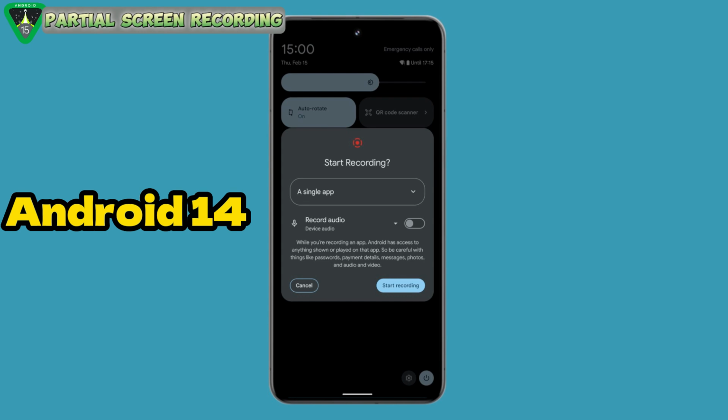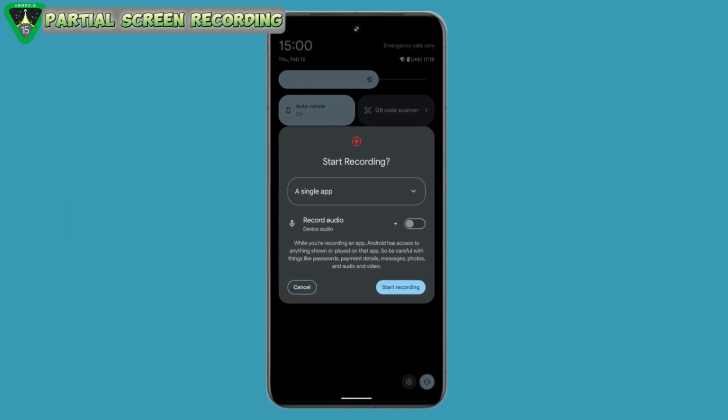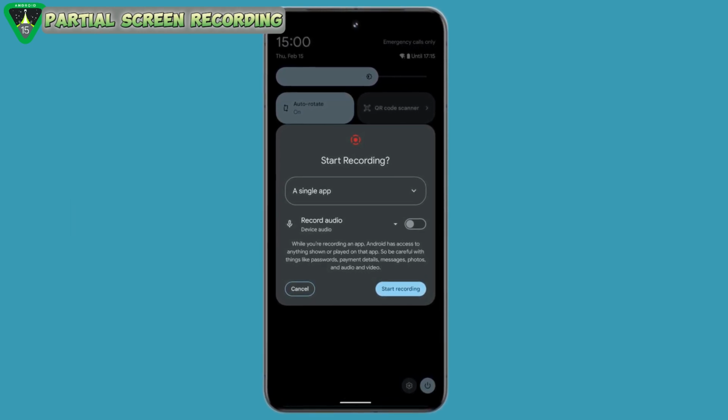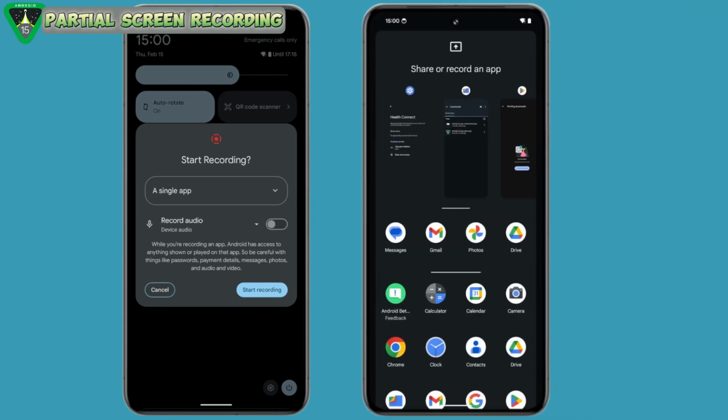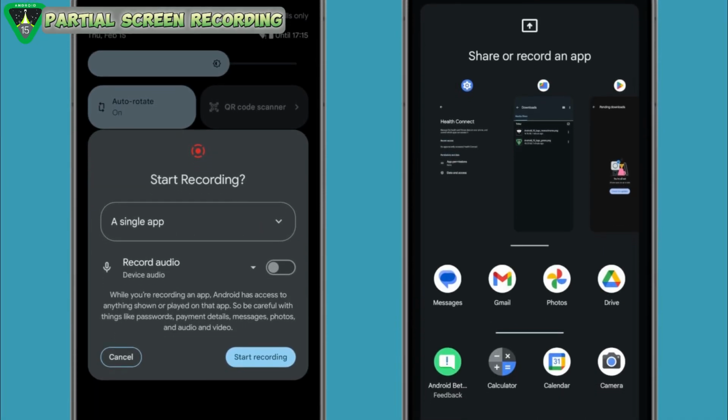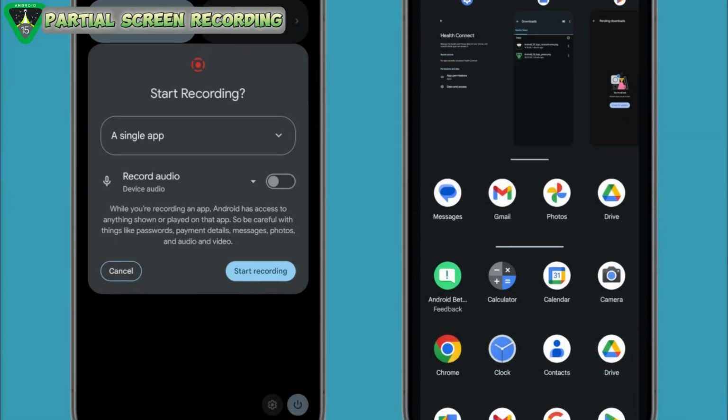We saw this in Android 14, but now it's coming in a wider spread. You can now record partial areas more conveniently. If you want to talk about a pop-up or a particular window, you can screen record only that part. Life often requires screen recording, but when sharing, many difficulties arise. Now, you could just do a partial screen recording.